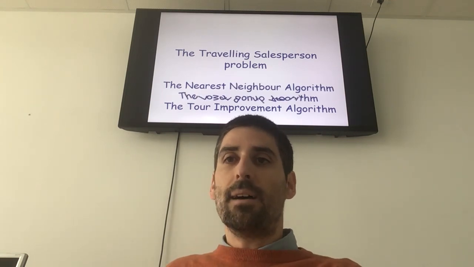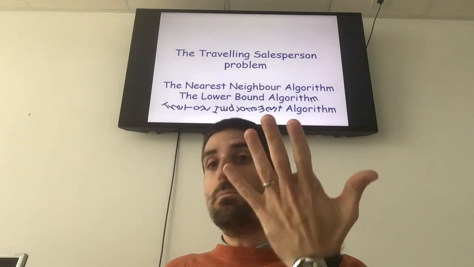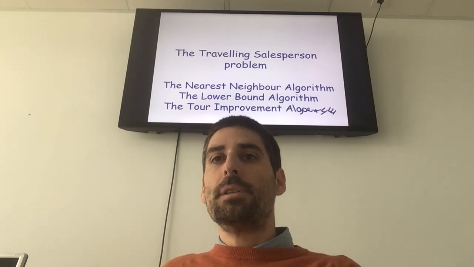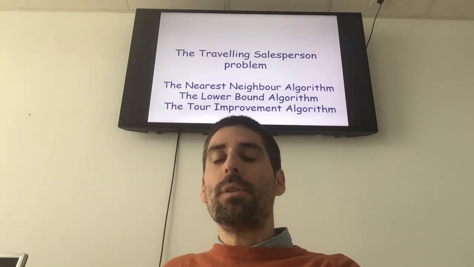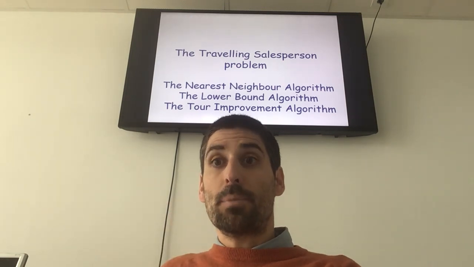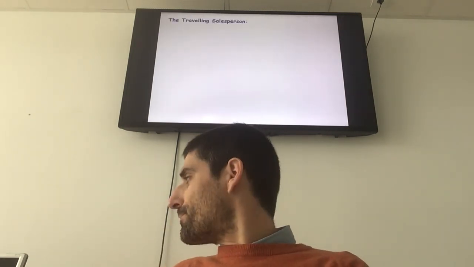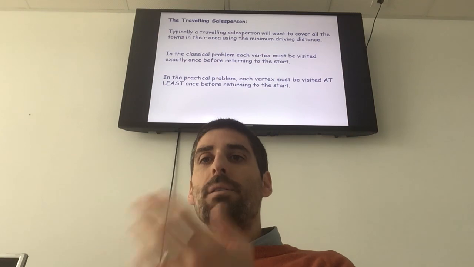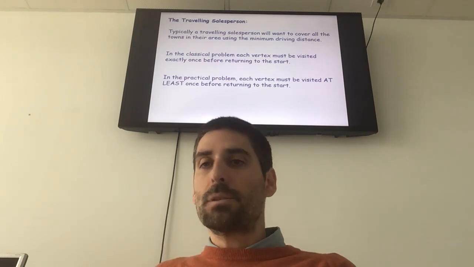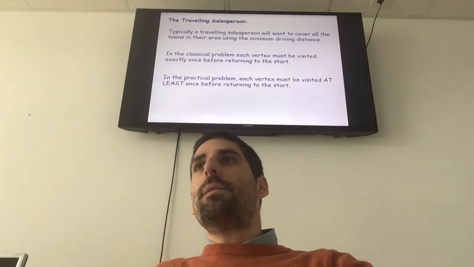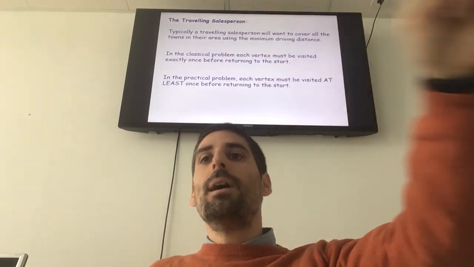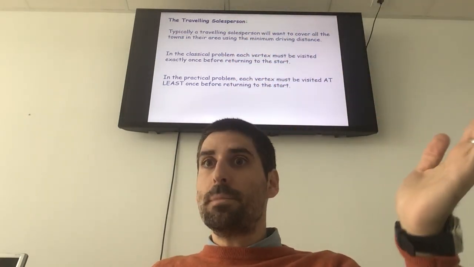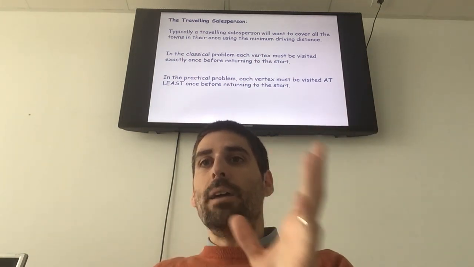I'm just going to let that animation play because why not? All right? Okay, so we're going to be looking at how to apply those three things to solving the travelling salesman problem. So remember that what the travelling salesman problem is about is someone that starts at a node of a network and has to return to the same node having visited every single node.